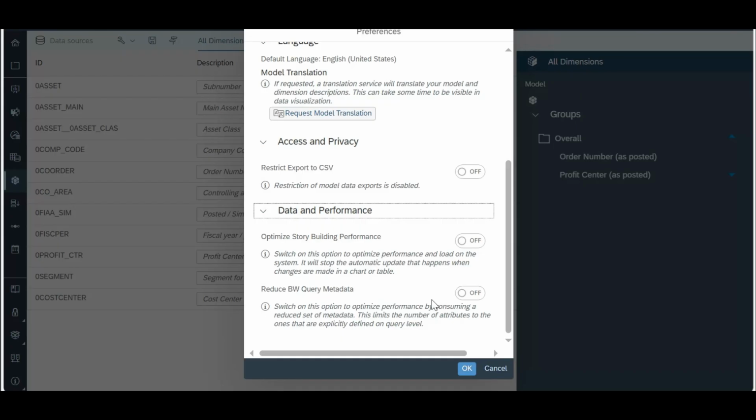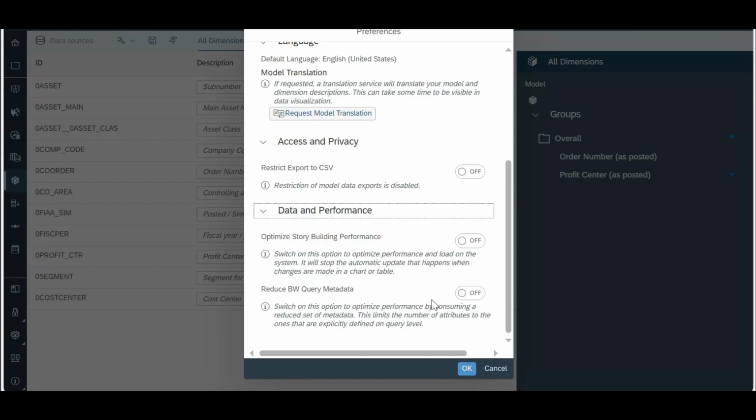So what will happen? Many of the times you have a master data which has around 30, 40 attributes, but for your current report, you only need 10 attributes out of those 30, 40. So those 10 attributes, you define explicitly in your query in the backend. But because of the nature, it also allows you to bring other attributes in the view mode.